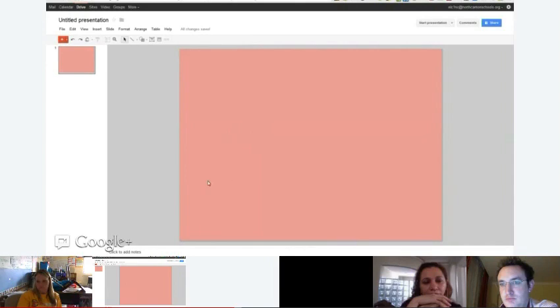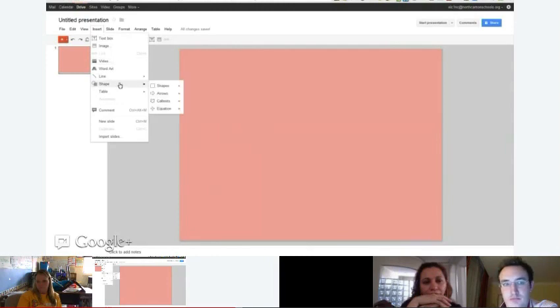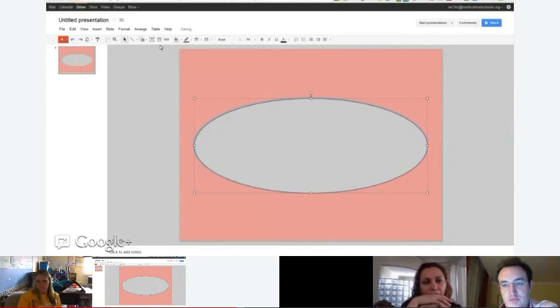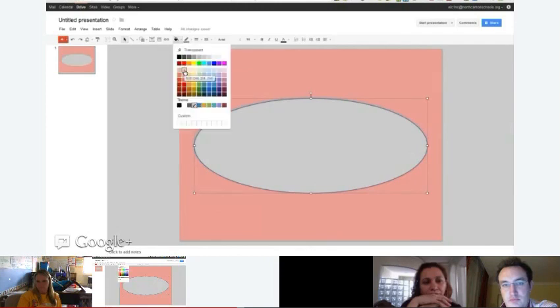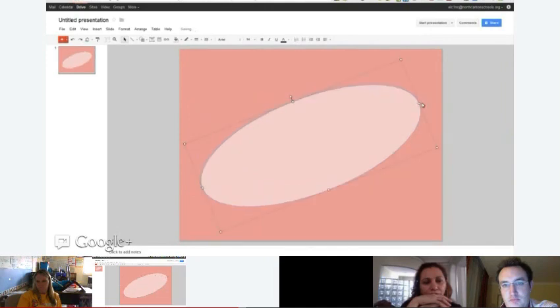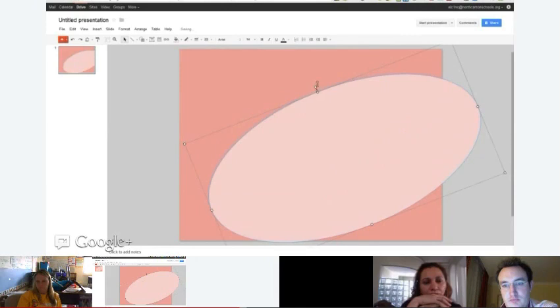On the other hand, if you want to put a little bit of style in this, one of the fun things you can do is you can insert shapes, and you can have a shape that's just slightly off color from that. And so I could go in and I could say, let me grab like the oval tool. And I could draw an oval here. And then I could say, let's fill that oval with a slightly lighter red, and we'll make the line transparent. And then I could take that oval, kind of twist it a little bit here, drag it out a bit, and I could make kind of a cool design.